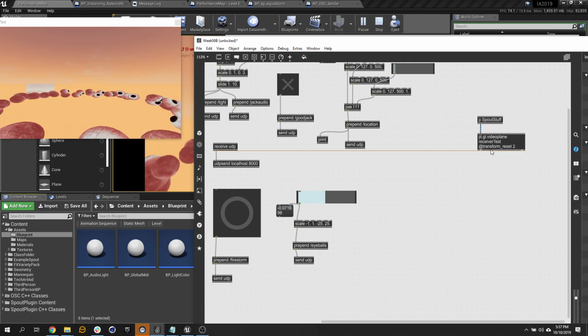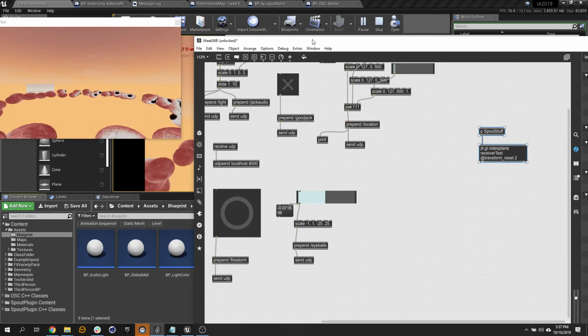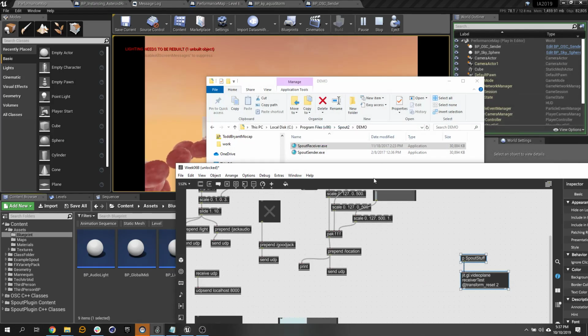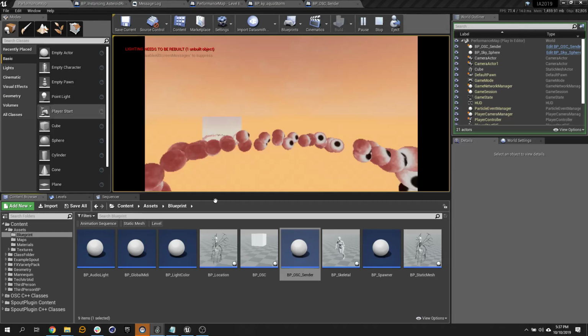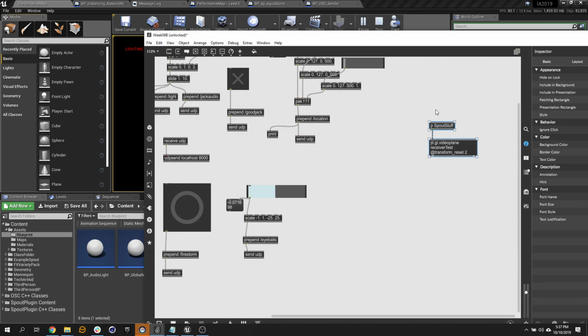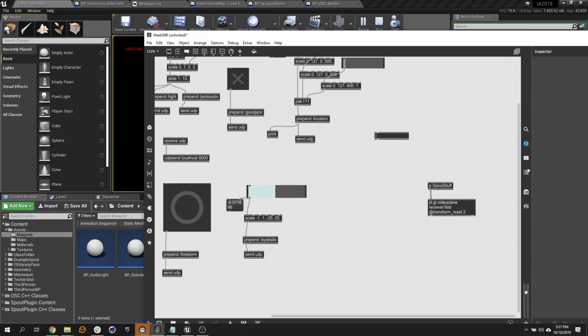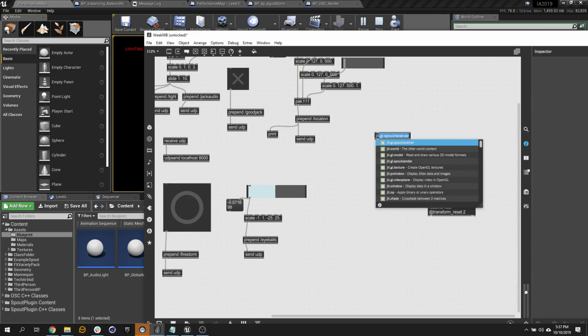All I want to be able to do is get my corner pinning going. So I need to have a way of rendering this all out. It was doing it the old way in the help file. I'm going to do it the new way, which is just saying new jit.world, which is Jitter. Right? All Jitter objects start with jit.